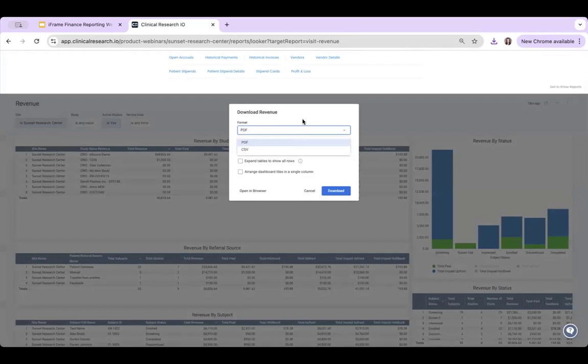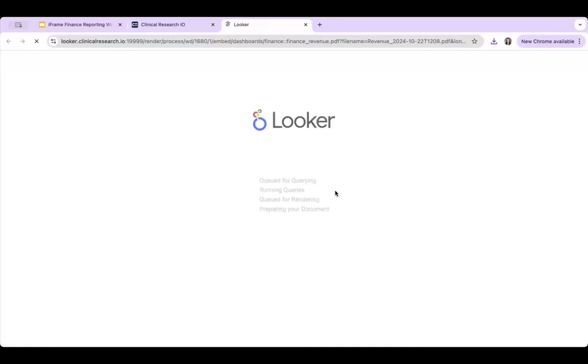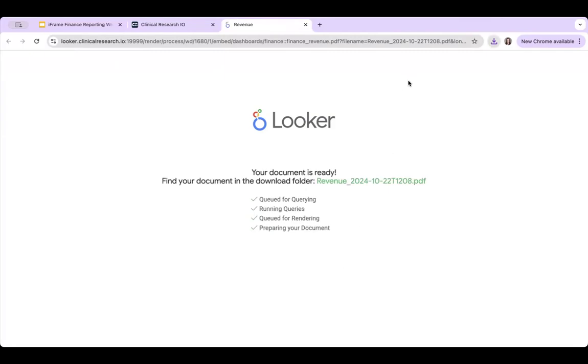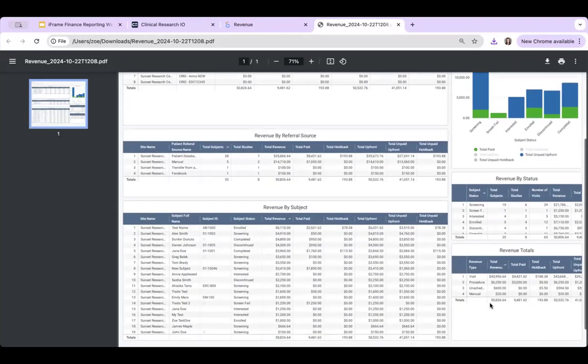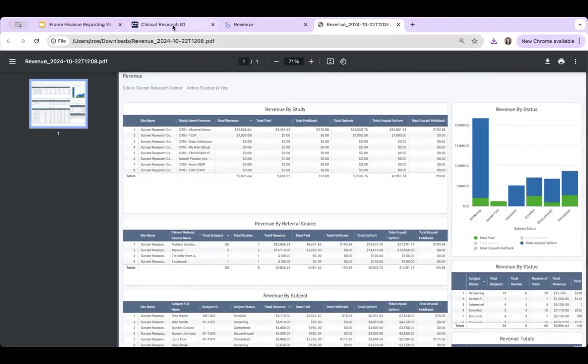And I similarly get different options, but here I might pick PDF, fit page to dashboard, and download that, right? It's going to just generate this for me, but that could give me sort of just a totally different type of download that might be useful for me. And that processed, and that's what that would look like. So it sort of depends what I want here, but I do have those options.